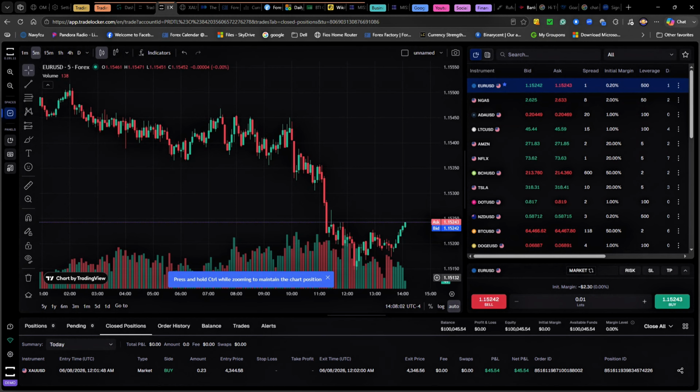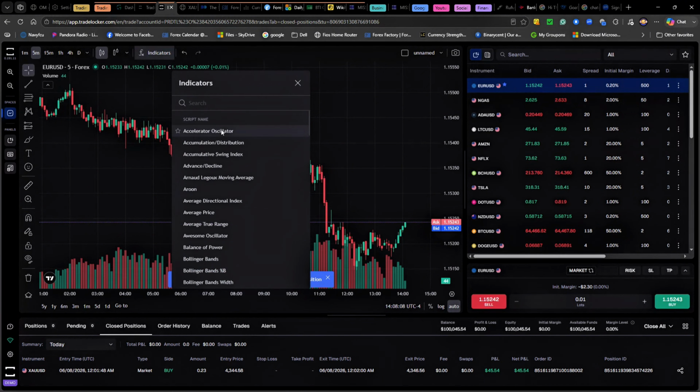So for some of the assets, there is a limited number of indicators available. For my community, whatever educators are on the platform, you'll see them trading or mapping out their trades, creating different market structures or identifying market structure. Normally they're utilizing the TradingView platform and they're using different indicators that may not be available in TradeLocker, right?